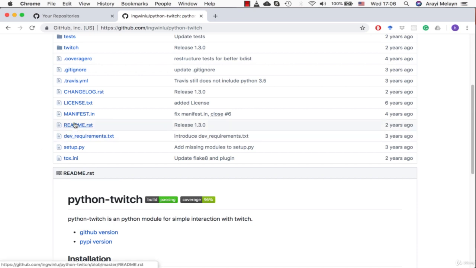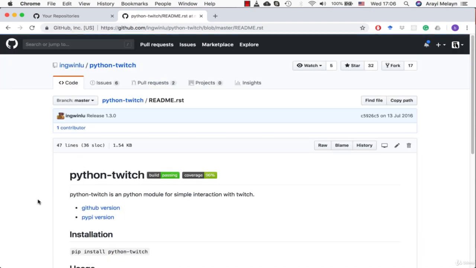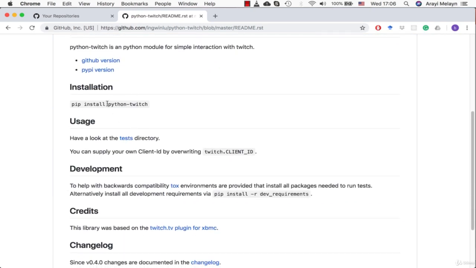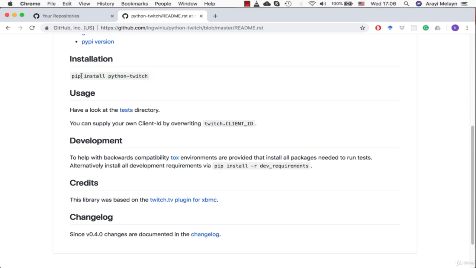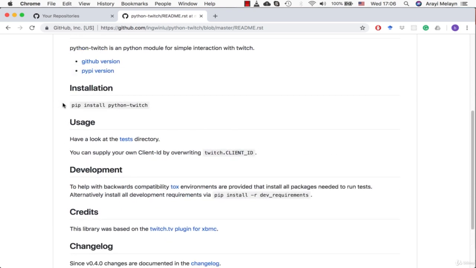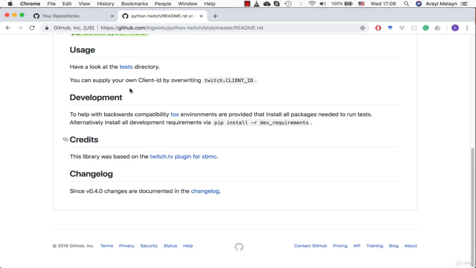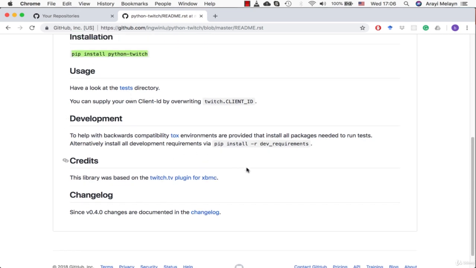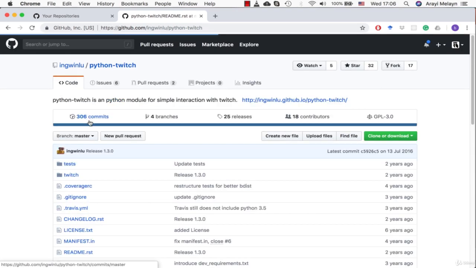You can look at what is available in this package or in this repository by going to the README. The README tells you how to install this library. So he says use that pip thing I was alluding to earlier that we're going to talk a little bit more about. And then you can look at all the different features therein that you can use. You then want to maybe look at the code base a little bit. So it should be under Twitch here.